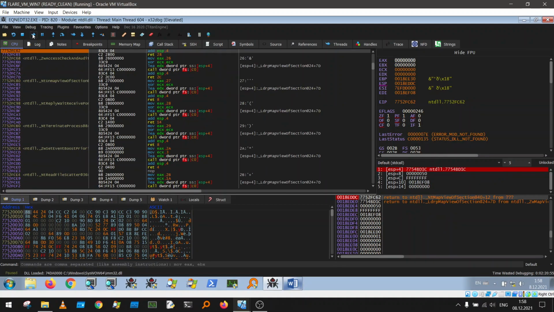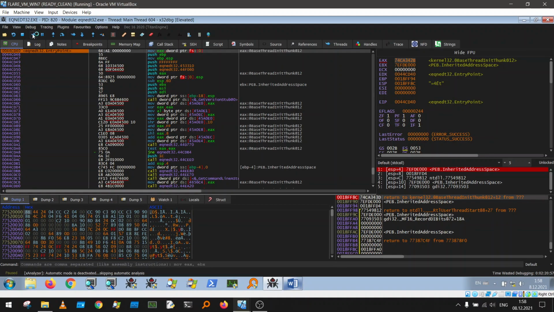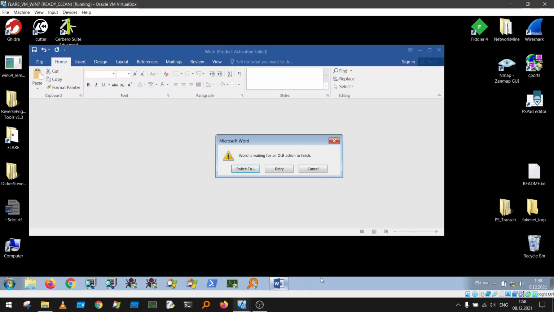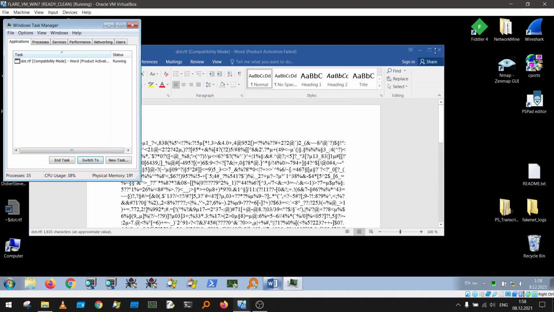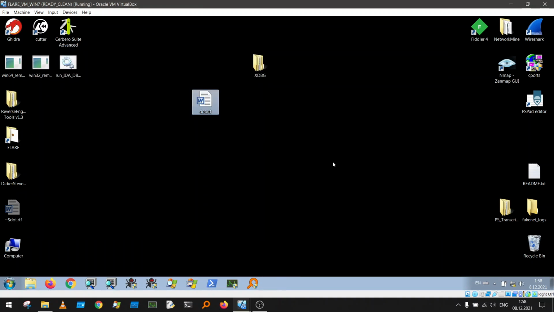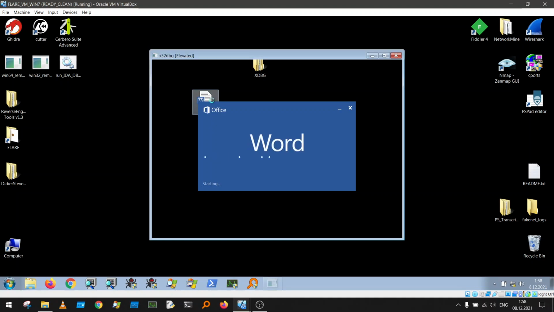Okay, system breakpoint, entry point. Okay, I just can't hit it. I don't know why. So cancel, and once again. Don't save it. Run again.